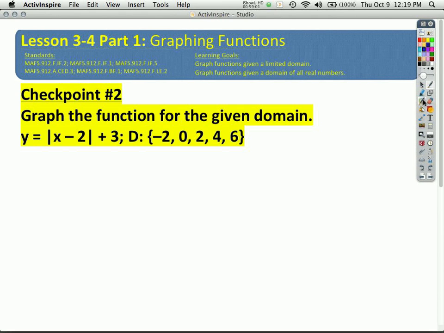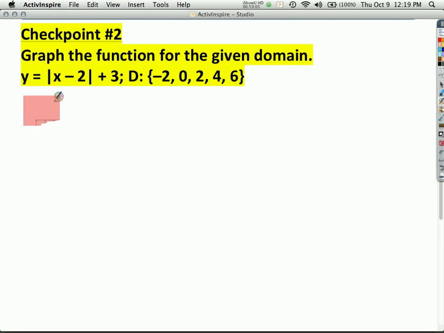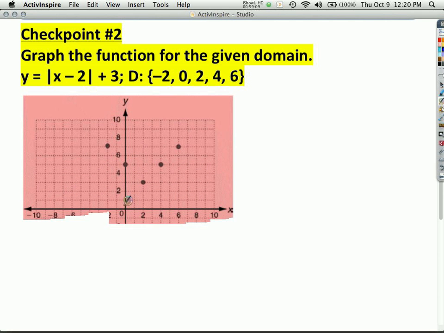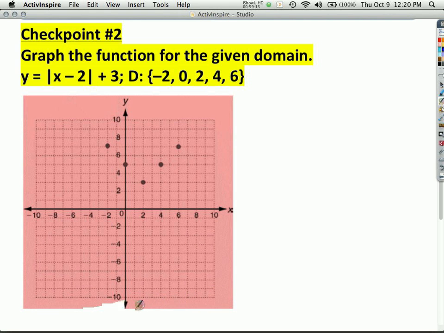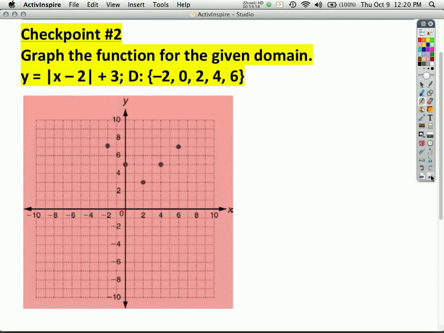So what's interesting about absolute value equations is how they graph. They actually graph not in a line, but they form a V. Most absolute value equations will graph like this. Because the absolute value makes everything positive, you end up with a V because there's a point where the graph bounces back up. Almost all absolute value equations graph like this. It'll be a V, depending on where the V is. Absolute value is distance from 0, right? That's right. So the graph could never be below 0. It can, but don't worry about that right now. You're not going to have to deal with that this year. Okay? So draw a line across your paper.